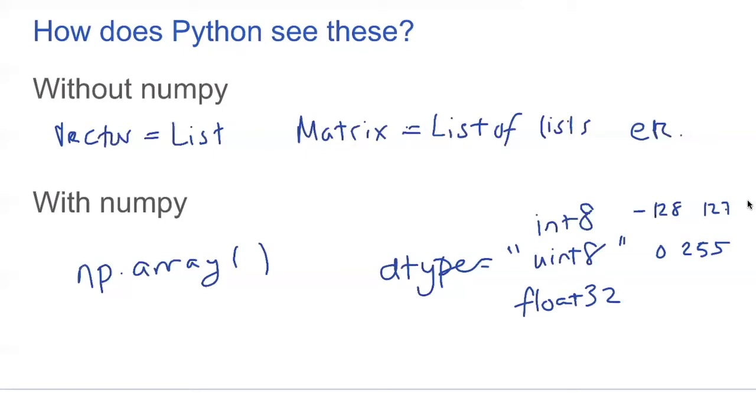So it's a little different from the way we often do things in Python, where Python dynamically types everything for you. When you do vector or matrix in Python, where everything's dynamic, if you do it without NumPy, it will dynamically type it for you. The advantage to doing it with NumPy is that you are going to have a significant improvement in efficiency of calculation, and you're going to have a significant improvement of efficiency of memory usage.